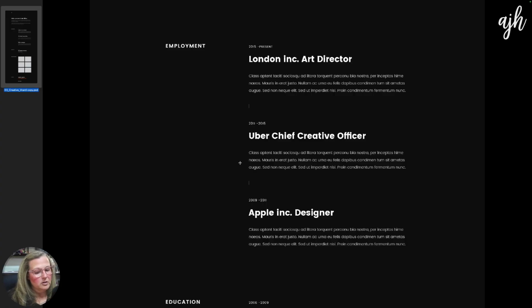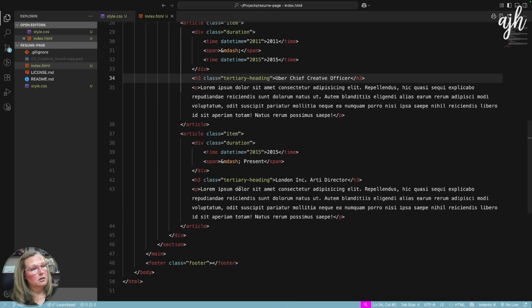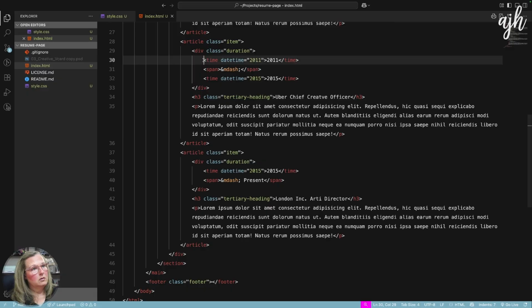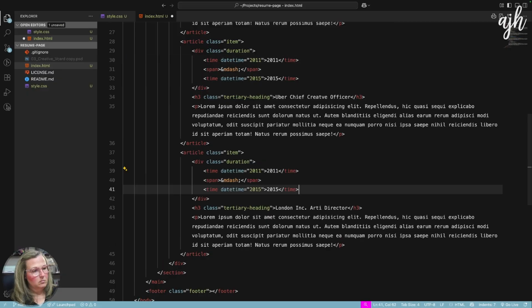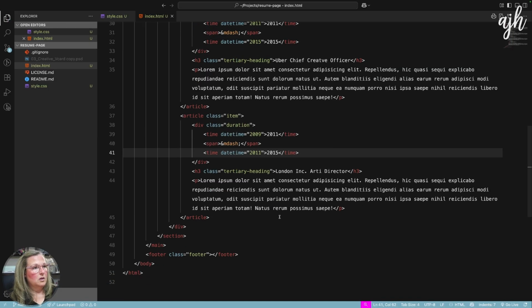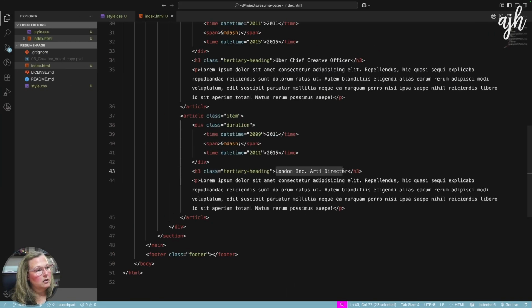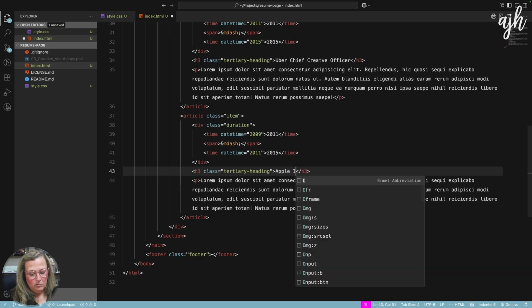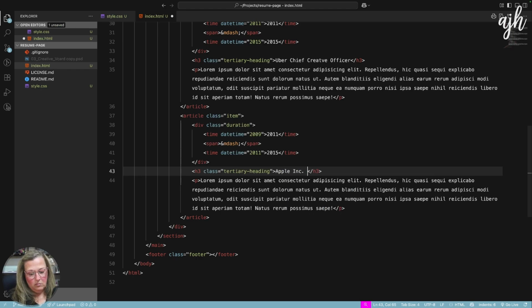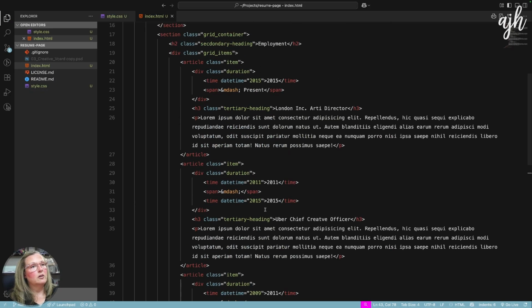This is 2009 to 2011. And then that is Apple Ink Designer. All right, that's our first section.